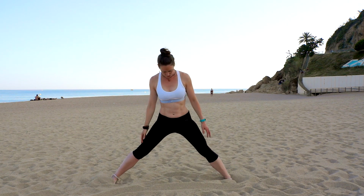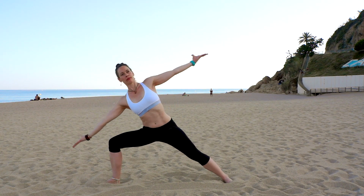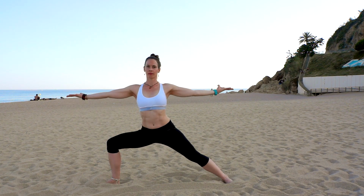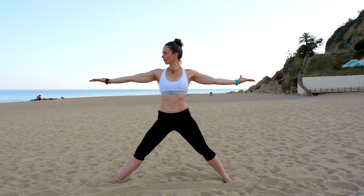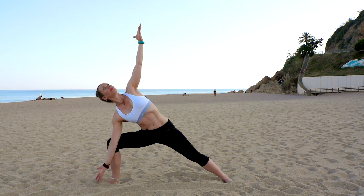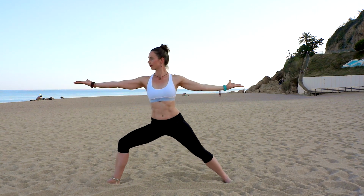We're changing sides, so you want to rotate now your left foot in and the right foot is pointing outwards 90 degrees. Then bend the right knee, shift over to the side, lift the arms up, keep those arms rotated outwards. I like to stretch my fingers out as well to release the forearms a little bit.